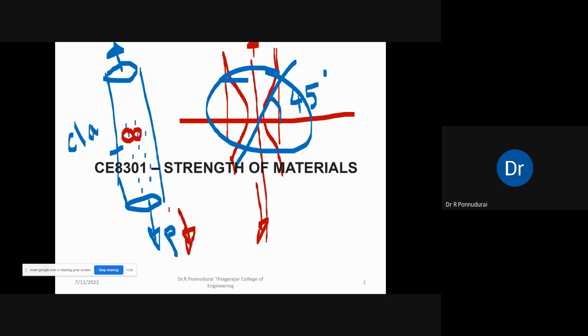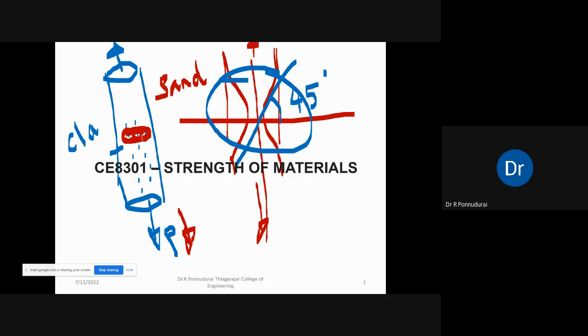So when I am applying loading, the sand particle remains there only. But the ductile matrix, that is the clay surrounding the sand particle, is going to yield. So it goes along with the load, but the sand particle remains there. The sand particle doesn't participate in the process. Clay undergoes deformation, whereas the sand particle remains there only. That leads to the creation of an air void surrounding the sand particle. Do you agree or not? So this air void is getting bigger and bigger.